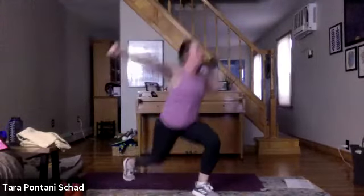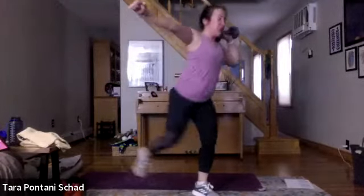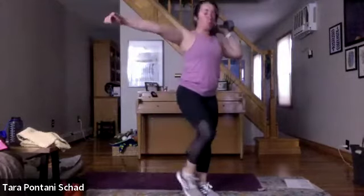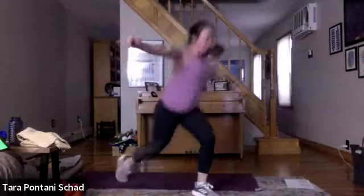Stick it on the same side. Here we go. Rear lunge, front kick. If a kick is too much, you can tap. Okay, if you're feeling wobbly, if you're like, ooh, my balance is not there, tap it in. Time.